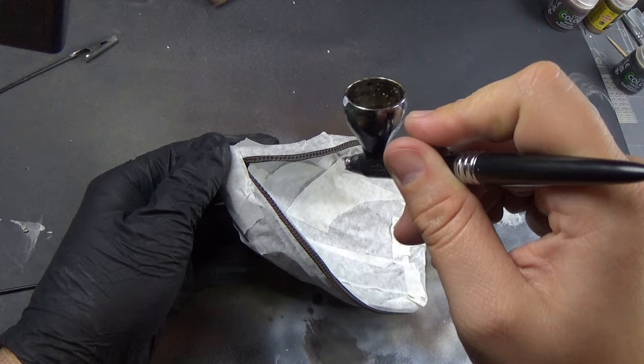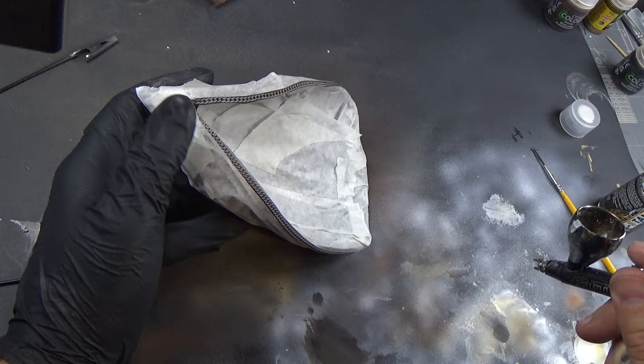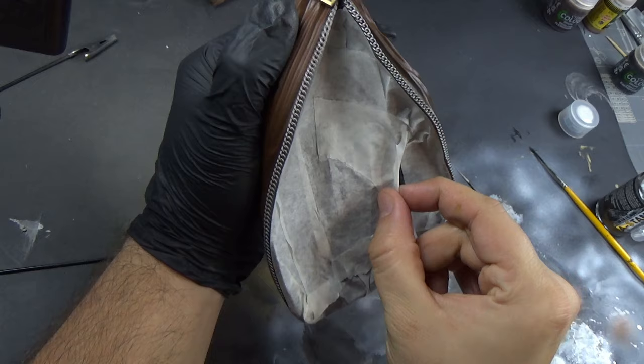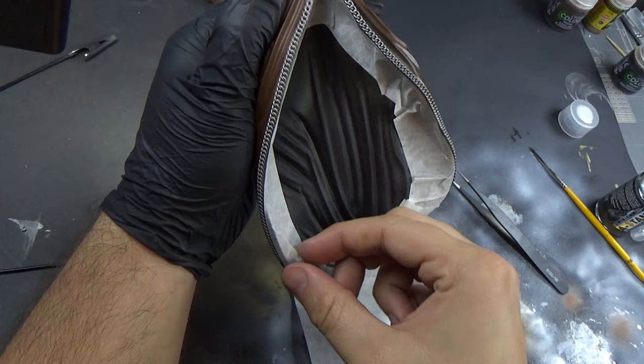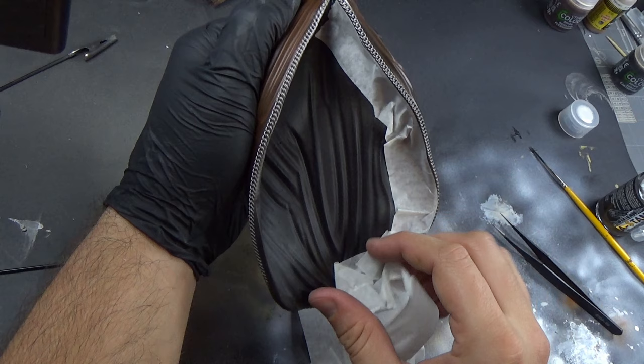So these are the same chains that I painted earlier with steel, but these are actually attached to the edges of the bottom of this dress. So I painted that with the A-stand steel color. And again, taking this tape off, you can see how that just pops. Those steel colors, just the metal colors from A-stand, man, I am impressed. I know it's all Scale75 rebranded, but man, is it gorgeous. It's the first time I got to use them and I absolutely enjoyed it.